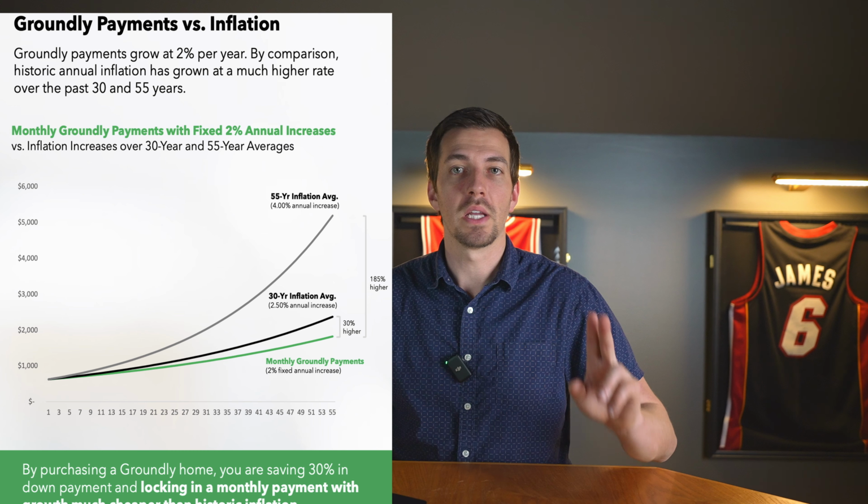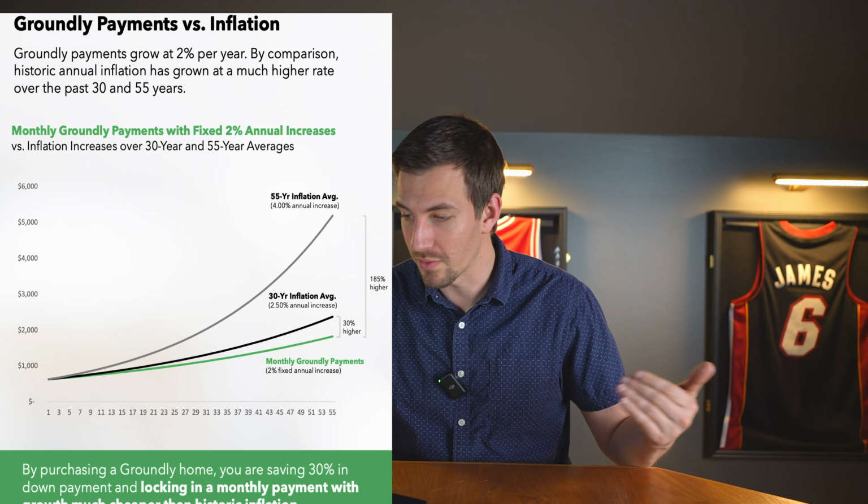Now, I looked at, why is there this asterisk? And so if we go to documentation here, how does it work? What they do is they actually charge you a 2% increase per year on that ground lease. So that $536 continues to go up and up and up. So when you calculate in over $353,000 of ground lease payments over 55 years, plus the cost of the house, you're probably approaching north of $750,000 for a house they just paid $430,000 for, not even counting the interest that you're paying to the bank.